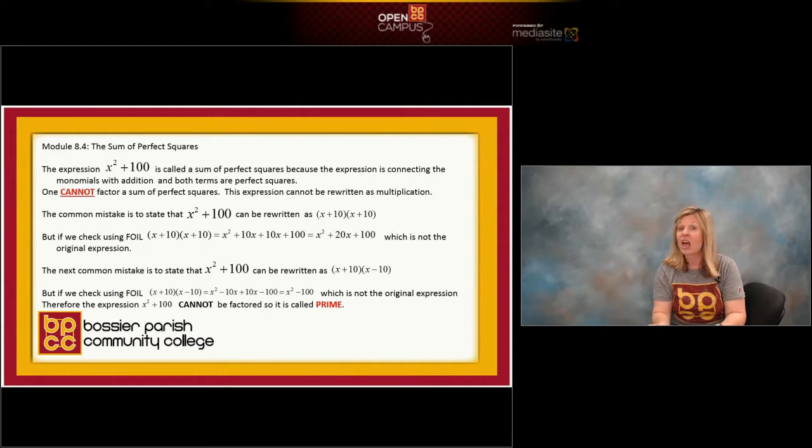You're right, at first glance that should make sense. But when you write x plus 10 times x plus 10, you're writing two binomials that are not conjugates. So if you multiply them out, you have to follow first outer inner last, you have to do all four steps of FOIL. So if you write x plus 10 times x plus 10, let's check and see. Let's FOIL that out. The first would be x times x which is x squared.